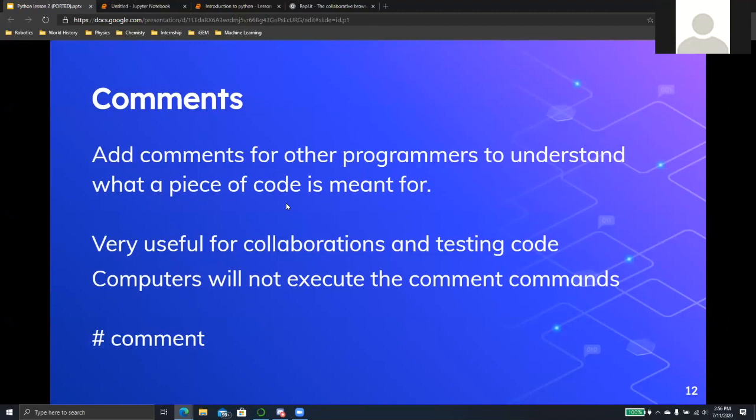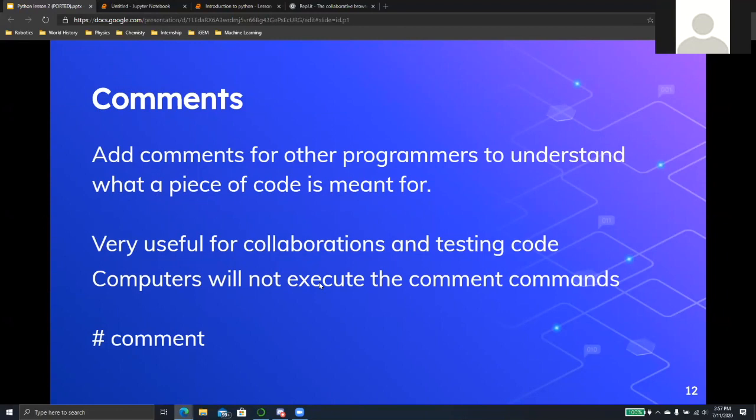If you went back to the code, you'd be kind of confused just looking at lines of code without any indication of what each part does. If you wrote comments in your code, it would be very easy for you to go back and just understand what everything is. And really, comments are just English language in a coding text editor. That's all it is. So it's very useful when you're working with other programmers or just by yourself. It's very easy for you to navigate your code and explain your code to other people.